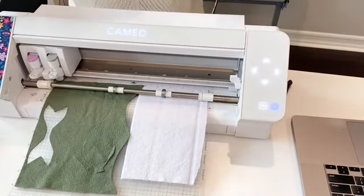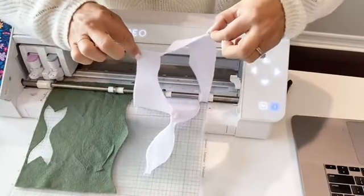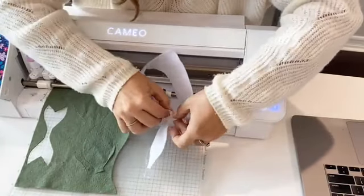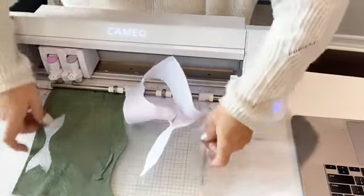All right. Okay. Now, what I'm going to show you, look how easy this is to pull off of here. Okay, whoops, I got a little snag right there. All right, but let me pull this whole thing out so you can see. All right, so let's move this out of the way.